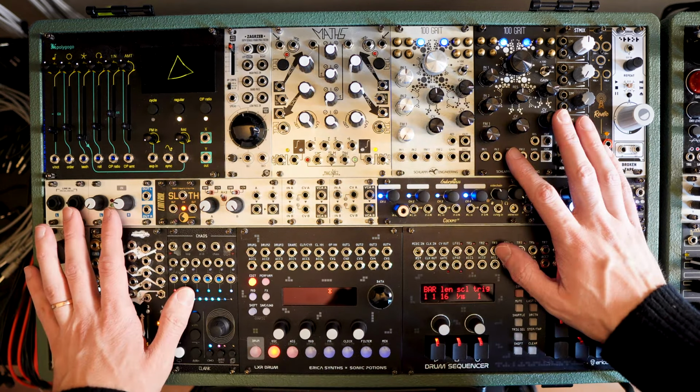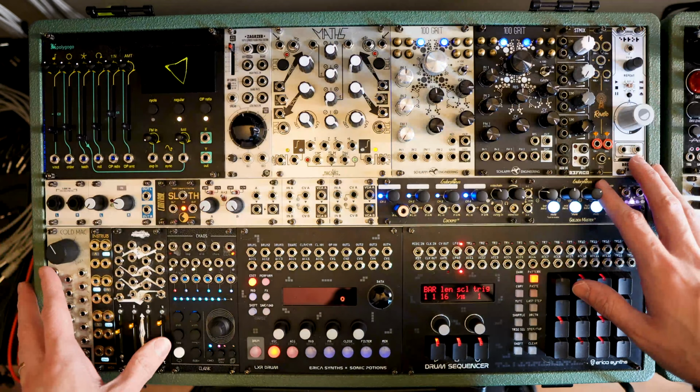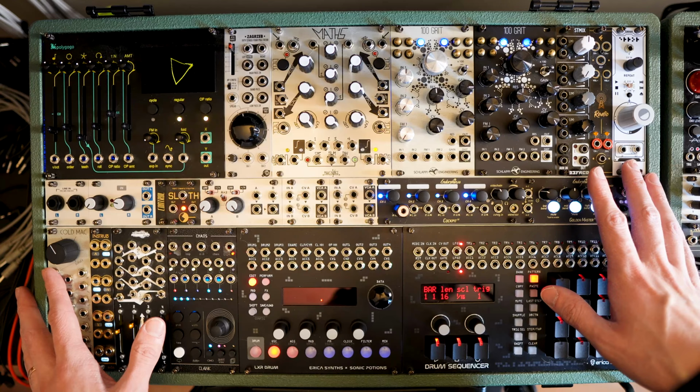You are currently looking at a Eurorack case that I refer to as my B case. I recently put out a longer walkthrough on what I refer to as my A case. I'll put a little link up here for that. It is just out of frame over there.